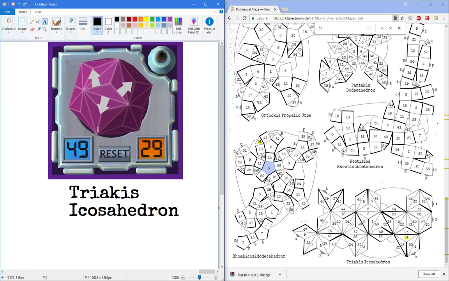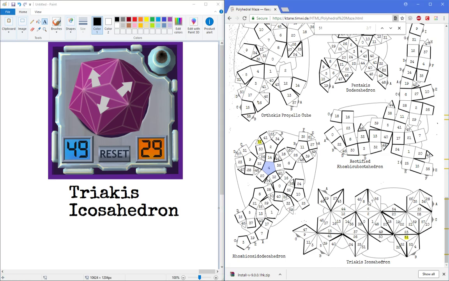You'll see right here, or here, as a matter of fact. You kind of see like a star here, which kind of looks cool in nature and whatnot. And that will give you a clue. Okay, it's the Triakis Icosahedron. And that's all the shapes you have to know.